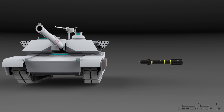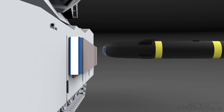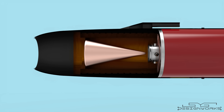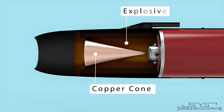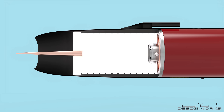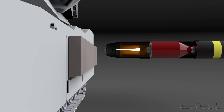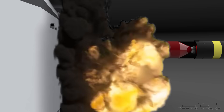This warhead is used to destroy the explosive reactive armor used on military tanks. The reactive armor fights fire with fire — when a projectile hits the armor, the armor explodes and stops the missile from damaging the body of the tank. The precursor warhead is made of a copper cone surrounded by an explosive. When the proximity fuse sets off the explosive, it turns the copper cone into a high-speed jet of molten copper, which shoots out and hits the reactive armor, causing it to explode.